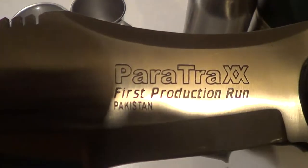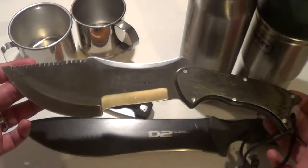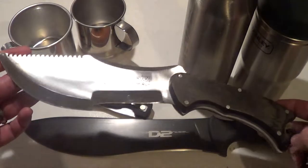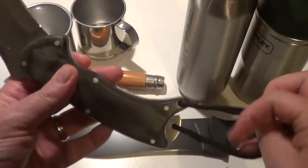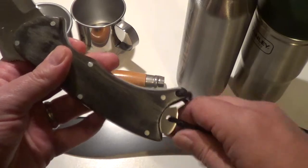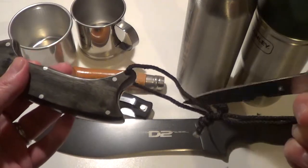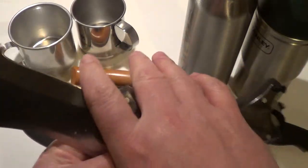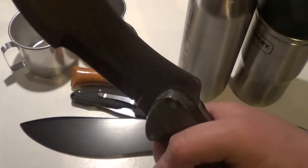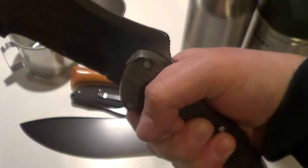If any of you have seen this knife, it was made by Paratrax. Here's this beautiful knife. Now this came out shortly after the Tom Brown tracker, and yeah, I know they were trying to rip off Tom Brown. They were trying to make a little money. I had this useless knife. The handle is massive. I have pretty big hands, and as you can see, it's a handful for me.